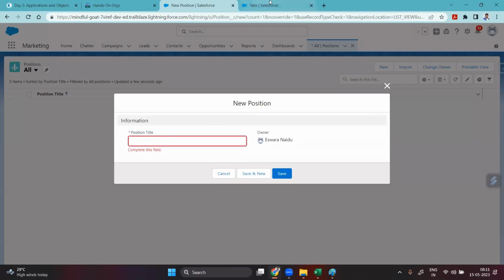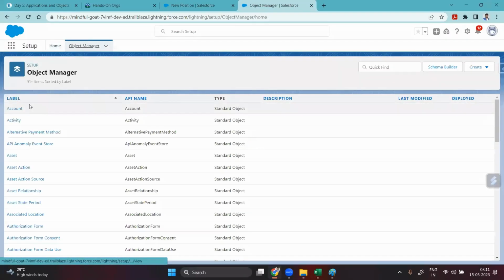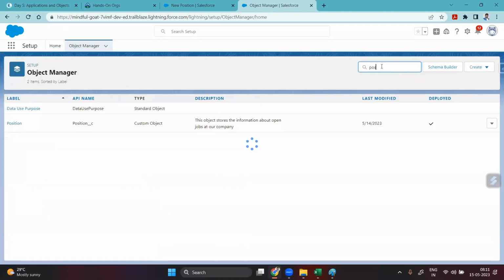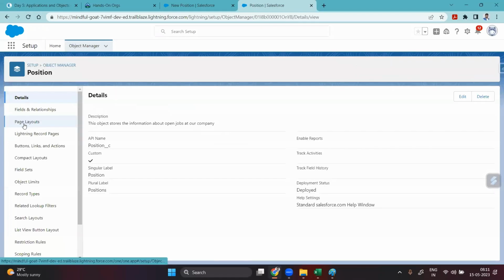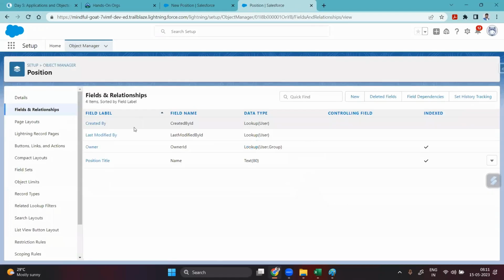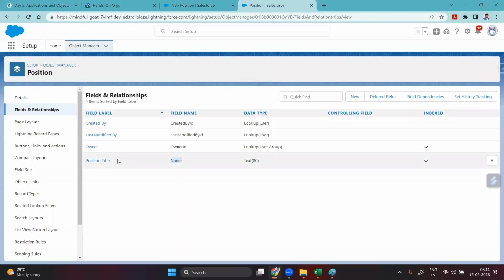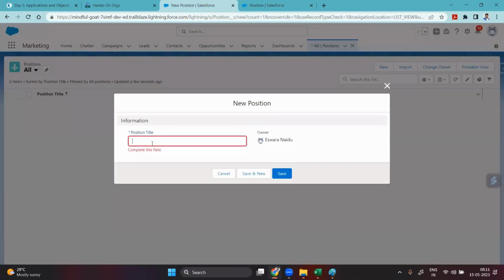The reason is, I've told you earlier, at the time of creation of our object, by default it has created a field named name. That is what this field is. But for that particular name field, we have given the label as position title. So that default field we are seeing here.